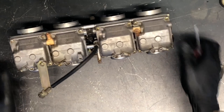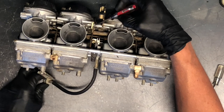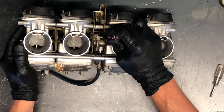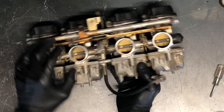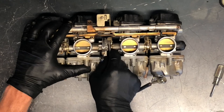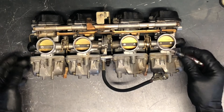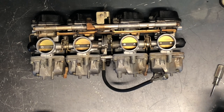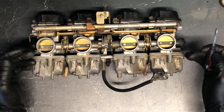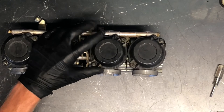We've got your idle adjust here, and you'll be able to see it adjusting on your carburetor. As you turn that clockwise, that's turning your throttle up — RPMs will go up. Make sure your bike is completely warmed up when you start to do that. What that's doing is opening up these butterflies that you can see on this side. For syncing your carburetors, you've got these screws here — they open your butterflies the same amount. If you've got a way to sync those carburetors, it's always a good idea to do that periodically to make sure all cylinders are working properly.